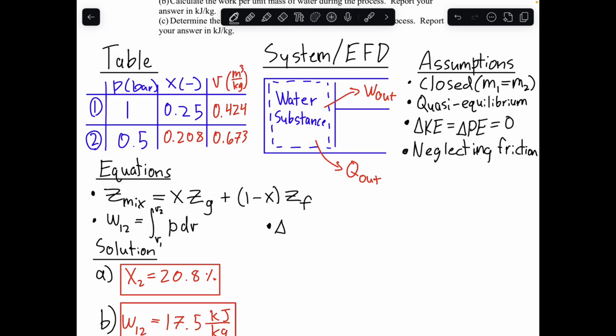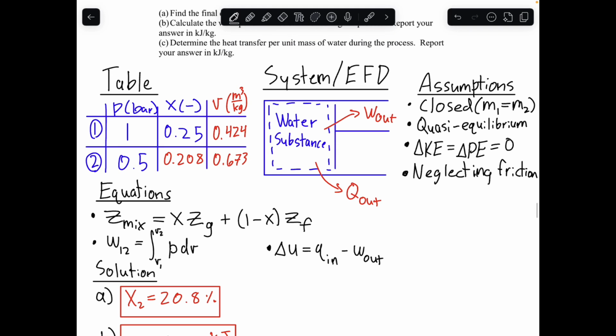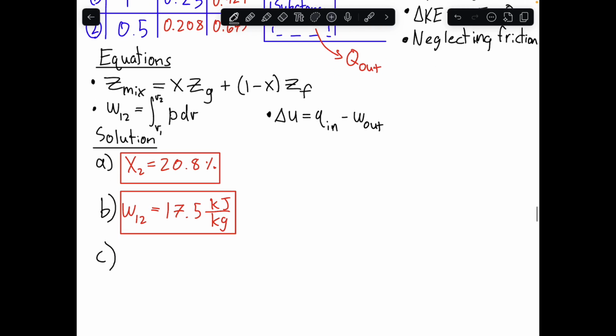So we have the change in specific internal energy is equal to the heat transfer, which is positive if it's going into the system, minus the work, which is positive if it's going out of the system. So this is the equation that we're going to be using to solve. So I'll just start to write it down in the solution here. And instead of writing delta, I will write the change from state 1 to state 2. u2 minus u1 is equal to Q from 1 to 2 minus the work from 1 to 2.